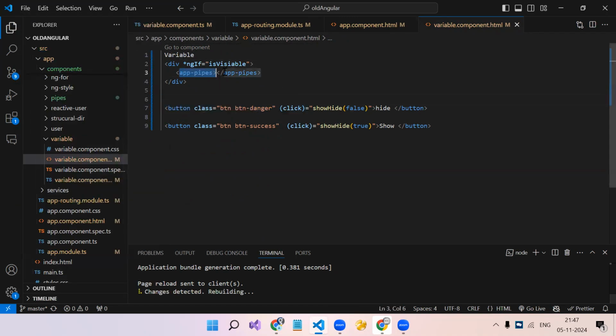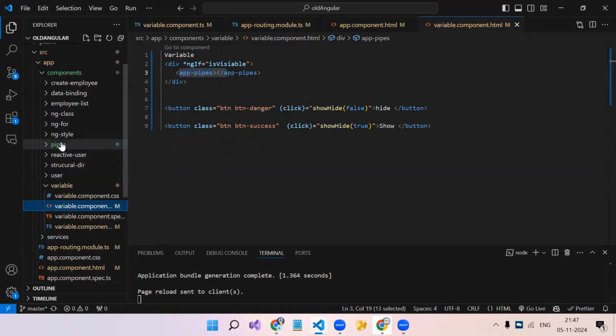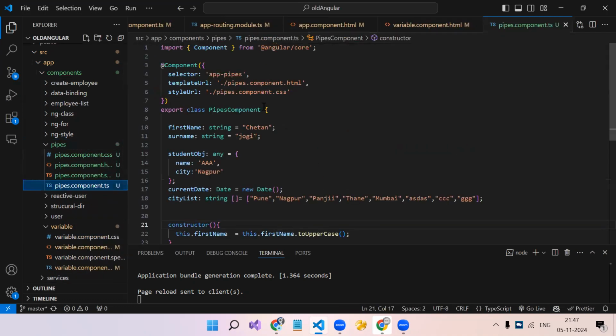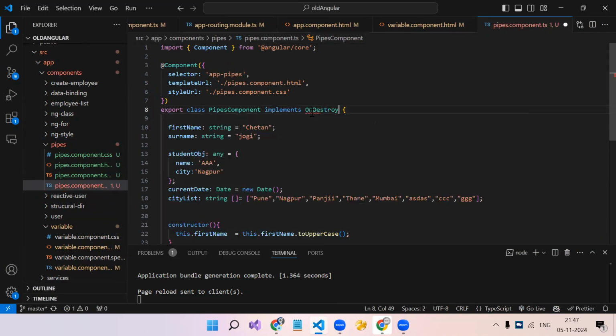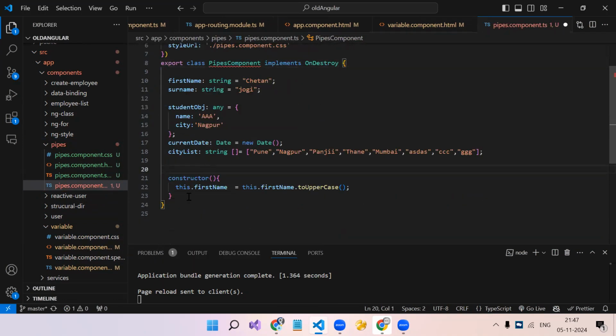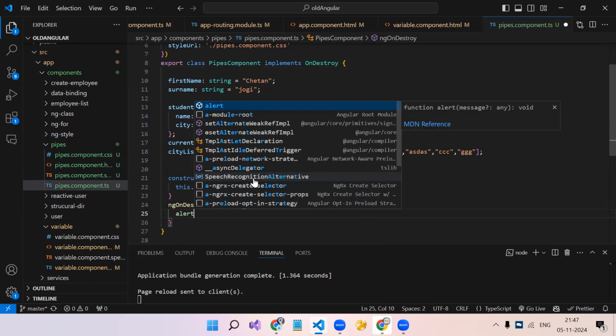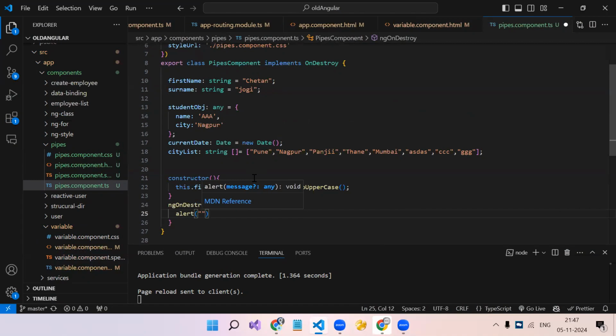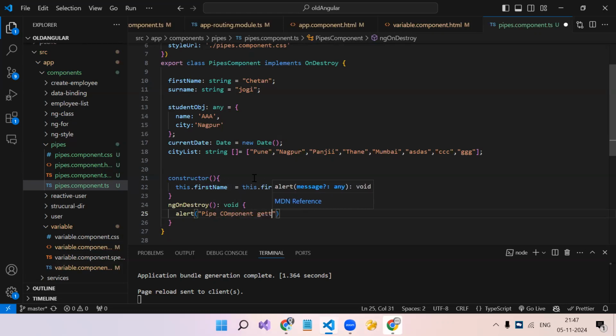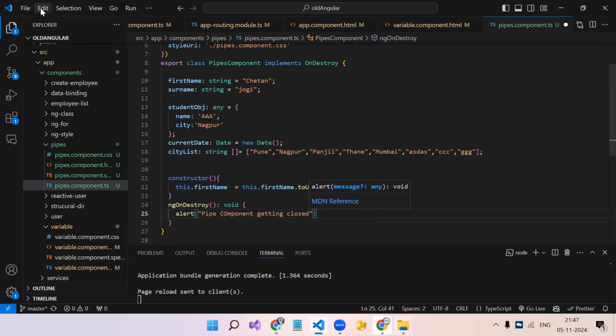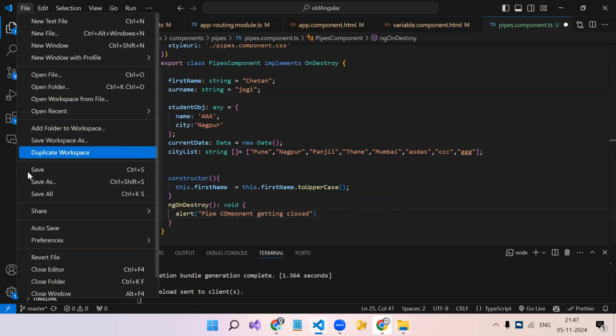Now in the pipe component, I will implement my ngOnDestroy lifecycle event. Implement OnDestroy. And here I will show an alert: let's say, pipe component getting closed.